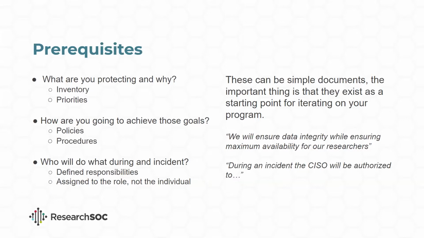And then we also want to think about why we are protecting those resources and how. In the world I deal with, science, we are not necessarily concerned with confidentiality of all of our data sets because many of them are public, but we do need to make sure that we have full confidence in the integrity of that data. Availability may not be the highest concern, but again, we need to make sure that none of it has changed. In your organization, it might be different. You may have higher needs for availability or higher needs for confidentiality, but whatever it is, you should think about that and design your policies and your exercises around meeting those goals.